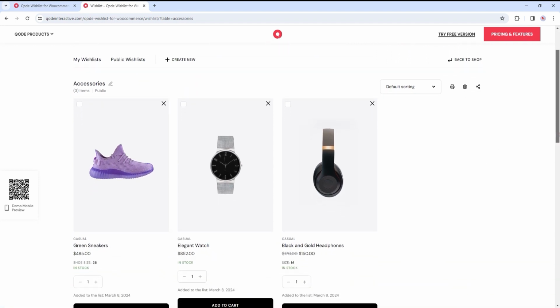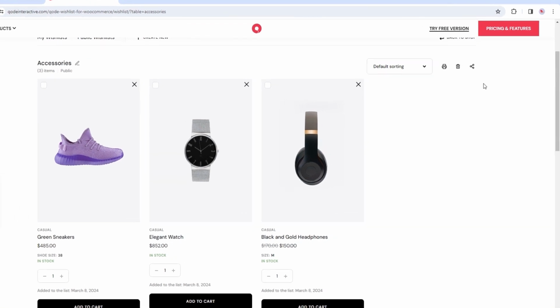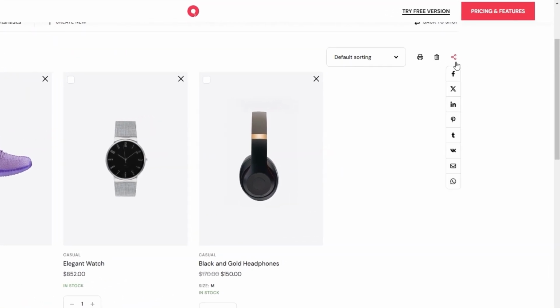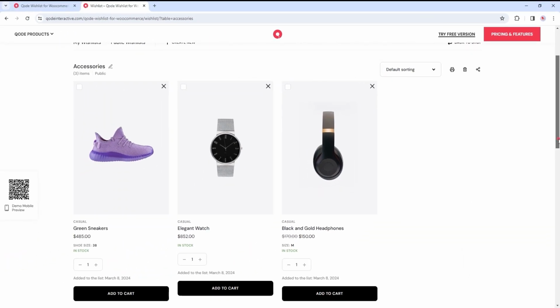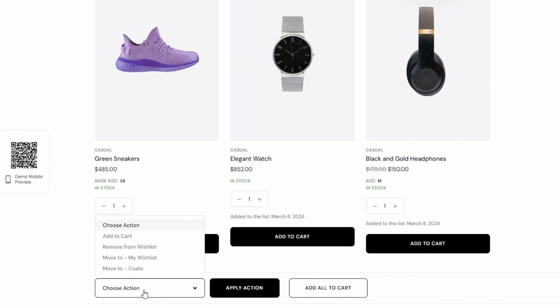There is an extensive collection of options that will allow you to customize the wishlist look to your preference. From deciding if it will display as a table or a grid like this, how many products will be shown per page, whether you'll enable social media sharing, and what networks you want to include. There's also an option you can activate that will give you this action menu so your customers can mark the products they want and add them all to the cart or remove them from the list all at once.